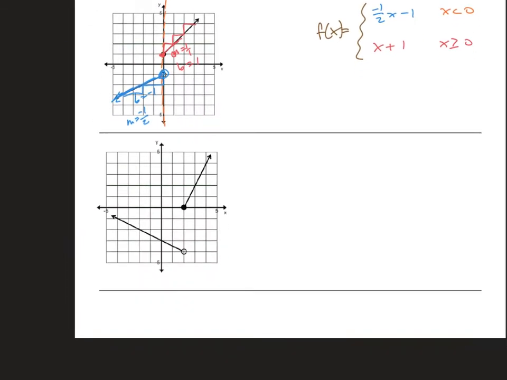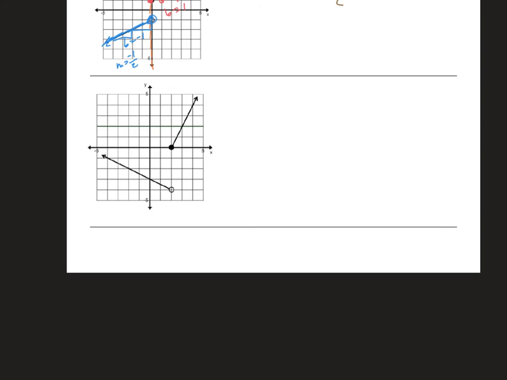All right, let's take another look at these. I got 2 pieces, so f of x equals yada, yada, yada. On the left side, first of all, here's my boundary. I'm not going to cross it. I only have 2 of them. This is at 2, so that's nice and simple. I'm going up 1 over 2, but that's the negative way. It's crossing here at -3. So it's -1/2 x minus 3.